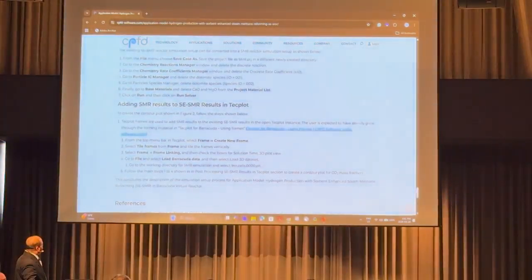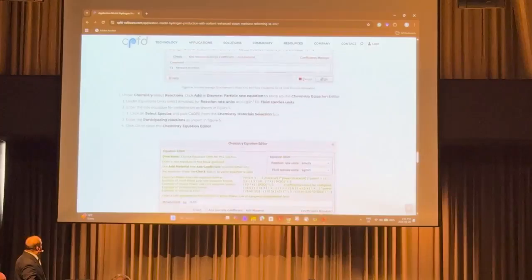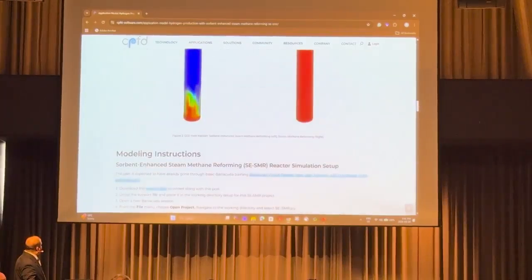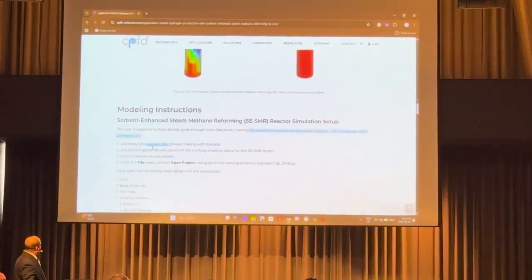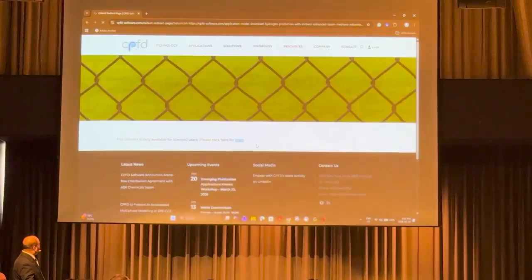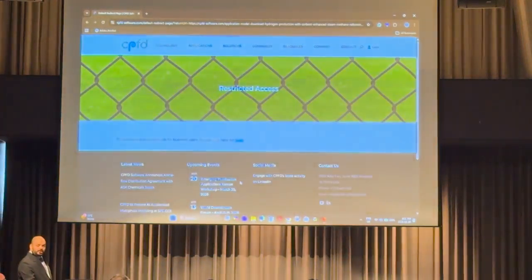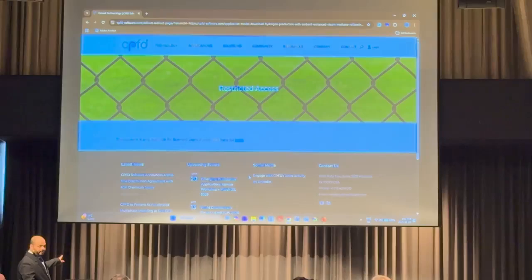Okay, so now let me go back to this access model that I was showing here. Here is where the support files, if I click on this, will actually ask me to log in. Now, if you're an existing user, you can log in and download the files. Even if you're not an existing user, you're interested in checking this out in the software, talk to us, email us. Maybe we can help you out getting the files and maybe even a trial license, if you have availability for that.